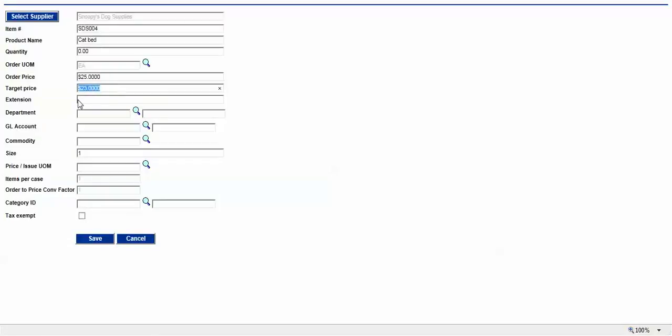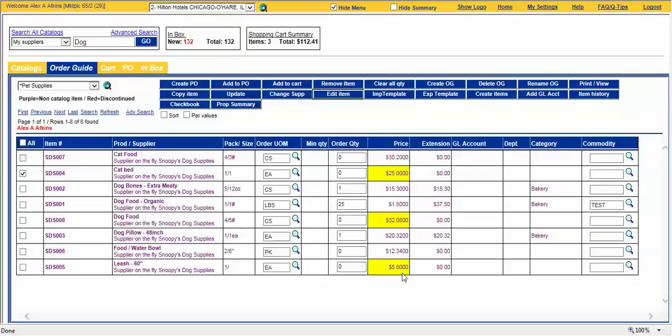For supplier on the fly, this is not that useful of a feature because you have to edit and maintain the order guide price yourself. For adopted suppliers that maintain their pricing for you, you can actually flag it for when prices go above your threshold of I really don't want to spend that much money. So when you log in and something is flagged yellow, you can see that it's a price change and the prices have been updated above your threshold of it's a little too expensive to buy again. So this is updating an order guide using the import and export template feature.